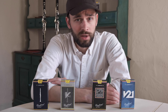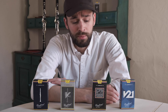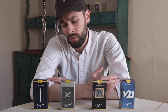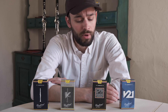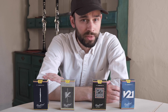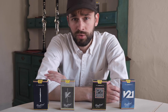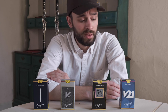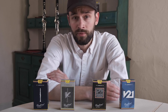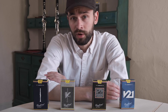After the reeds were broken in, I picked one representative reed from each box and then played a series of both scales and excerpts that showed not only the response and articulation of each reed, but their sound, of course, as well. All the reeds were played on and recorded within the same hour to reduce the chance that the reeds could change or I could change in any way over the course of a day or days if I had spent multiple days recording them.